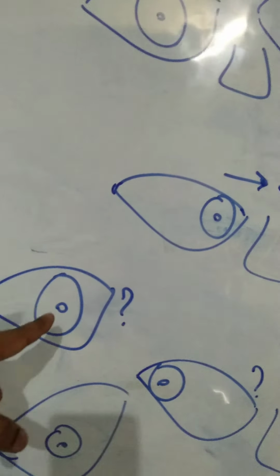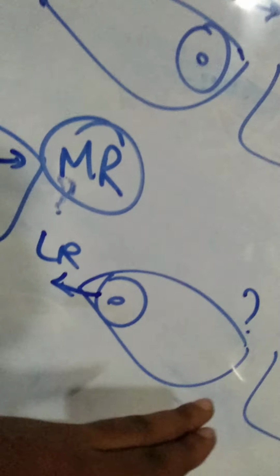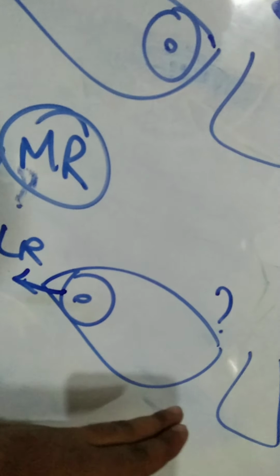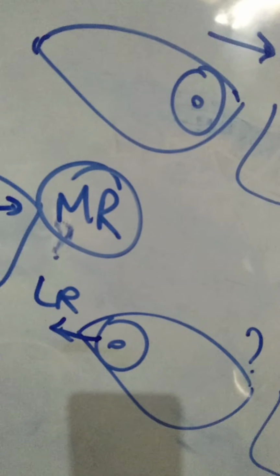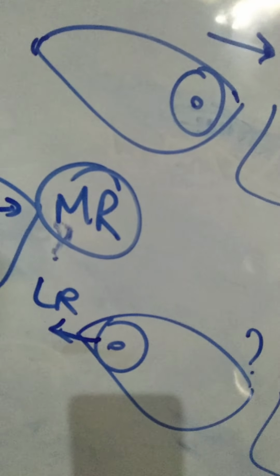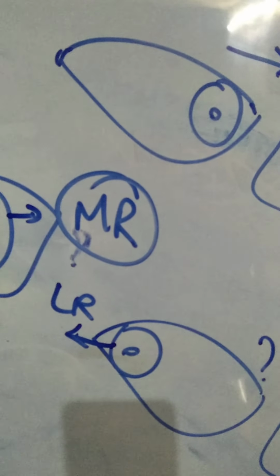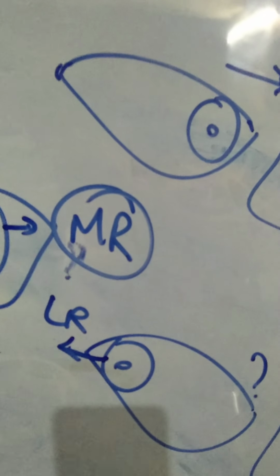Why does it move away from the midline? If the eyeball has to be in neutral position, both the medial rectus and lateral rectus should pull the eyeball equidistantly from both sides to the equal extent. But since here the medial rectus is paralyzed, it can't pull the eyeball towards the midline. But the lateral rectus, which is supplied by the abducent nerve or the sixth cranial nerve, is still intact. So this unopposed action of the lateral rectus will make a squint.